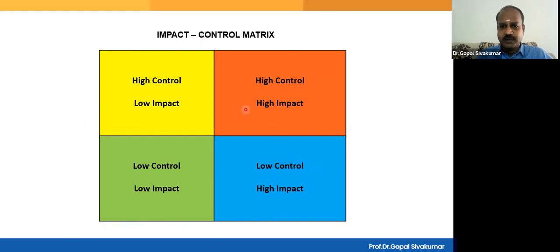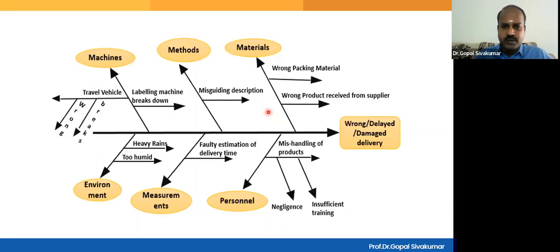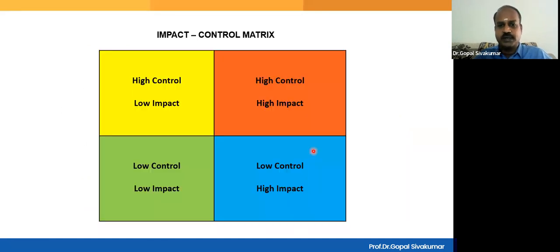And now come here. Here, you are on top of the y-axis. That means the impact is high. Similarly, you are on the right side of the x-axis. The control is high. Now, from all these factors, figure out the factors which are expected to have a higher impact on the problem. At the same time, you have higher control. For example, mishandling of the products. If people are mishandling the product, then there will be more items getting damaged, isn't it? So the impact is high. At the same time, you can train the people and then you can really reduce them from mishandling your product. So that can be put in this area, high impact, high control.